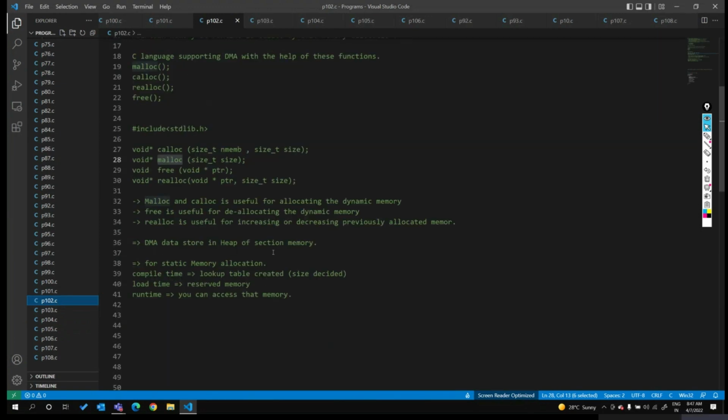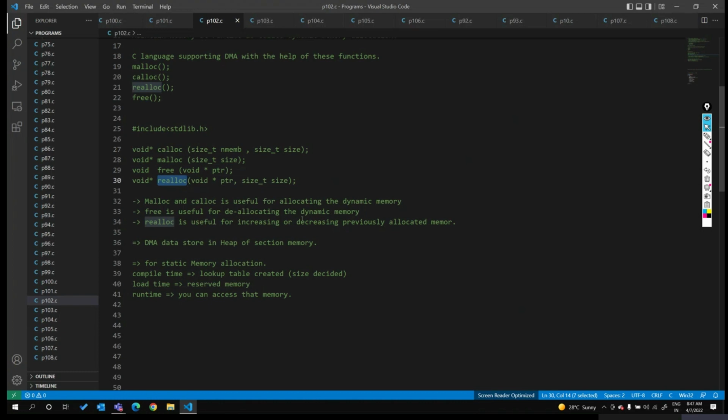At this time we have seen there are four functions available: calloc, malloc, free, and realloc. So you now know what malloc is and how to use it. You know what calloc is and how to use calloc. Malloc and calloc are similar. Free you also know now. Now we will see realloc.